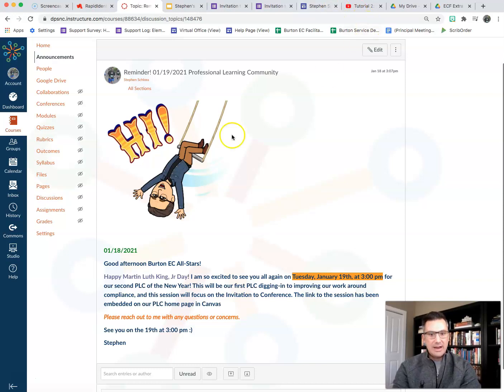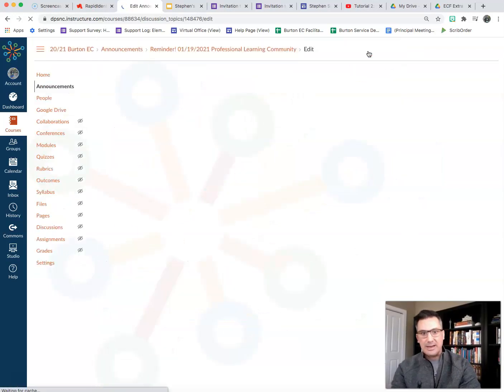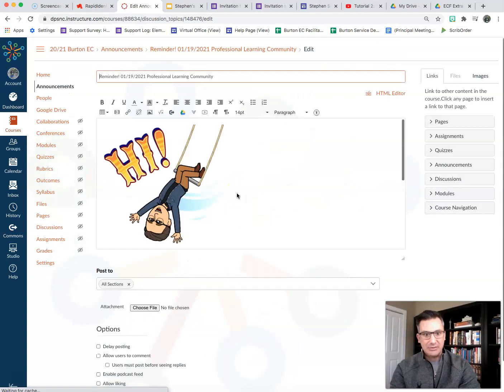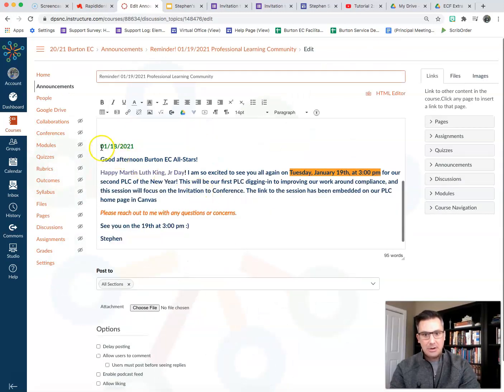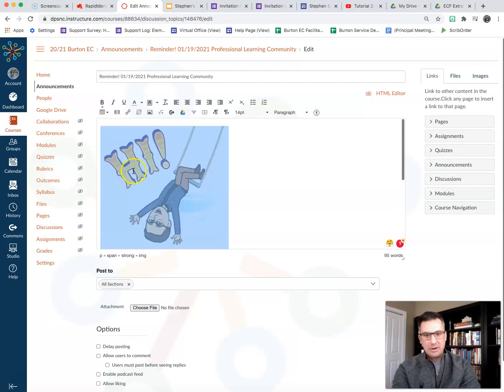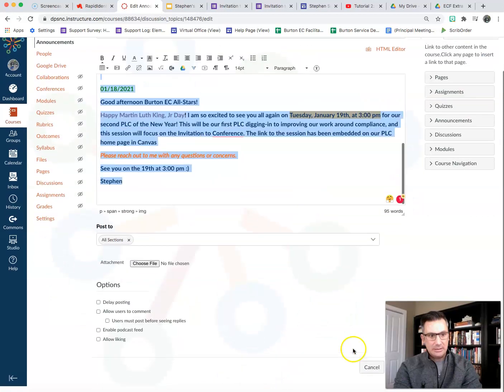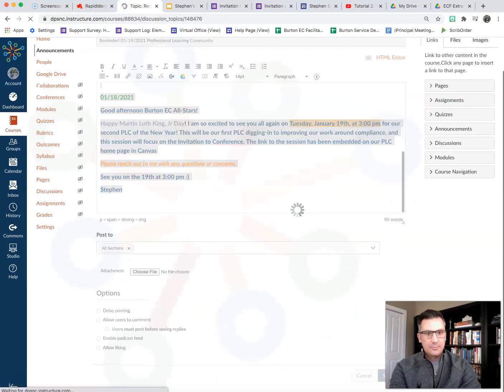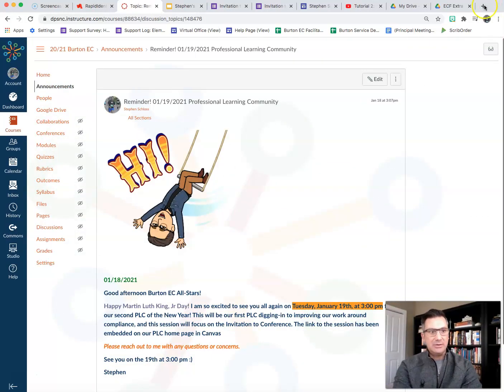Now, it's not something that I would consider required, but I do this extra step: I will copy all of the text and paste it into an email.